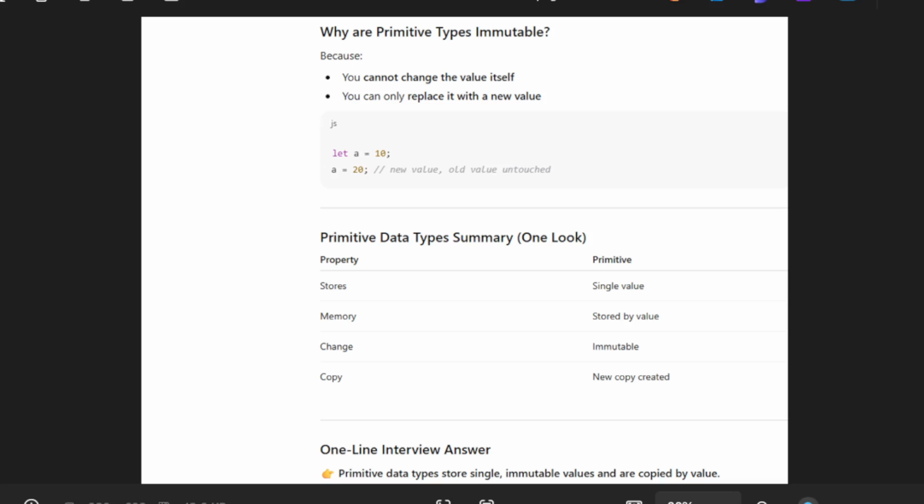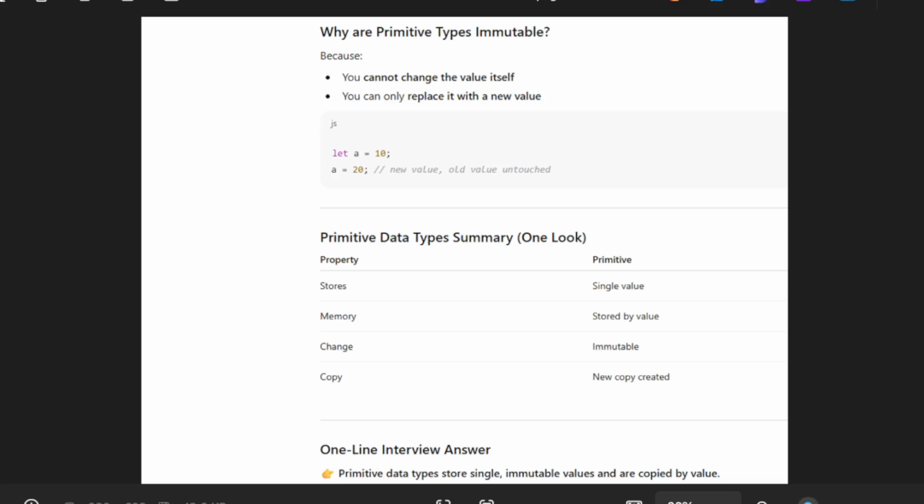So here is the primitive data type summary. The property: they store single values, unlike non-primitive data types, for example an array can store a lot of values inside square brackets.